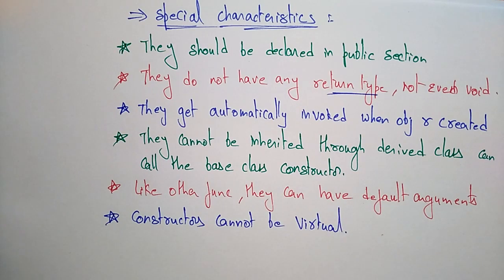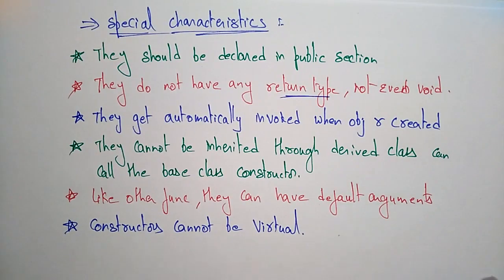They allocate some memory space. If you declare the constructor, automatically it occupies some space in the memory. So they cannot be virtual like classes. A class can be virtual, whereas a constructor is not virtual. But here one thing is, the class name is the same as the constructor name, but both are different. We are just using the class name as the constructor name. Here the constructors are not virtual, whereas a class can be virtual. So these are the different special characteristics of the constructors. Thank you.